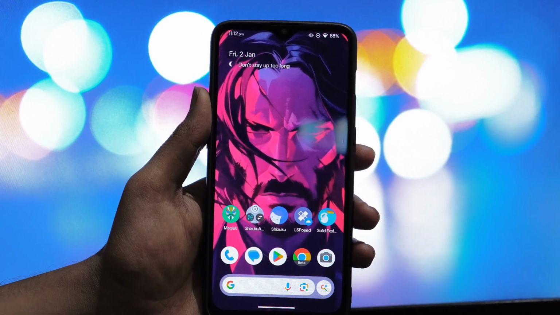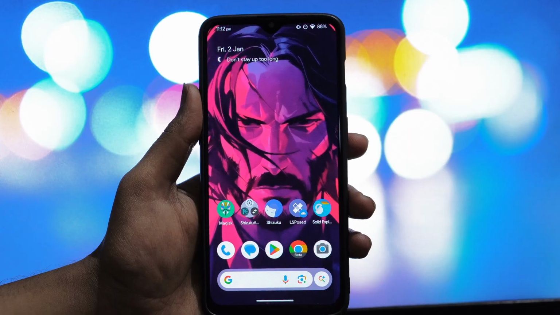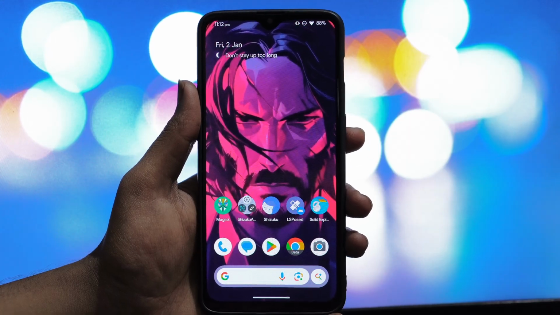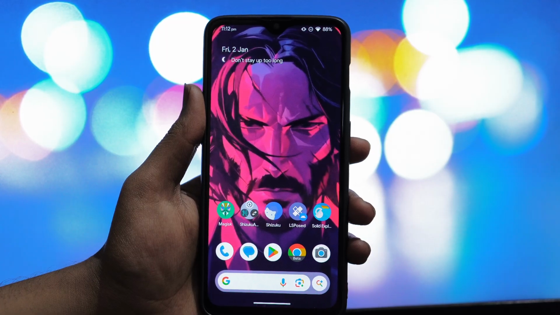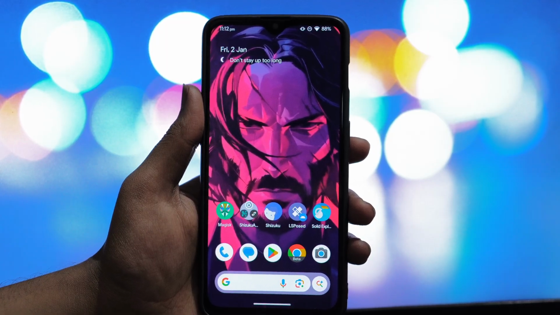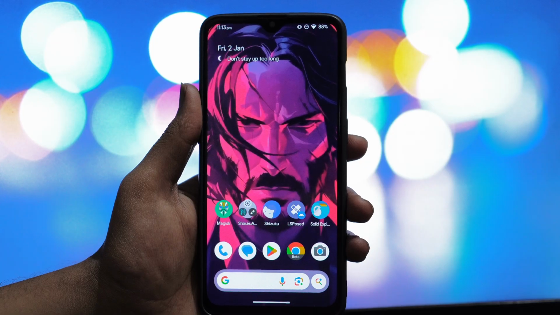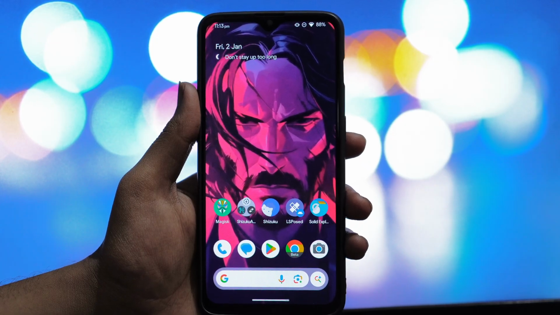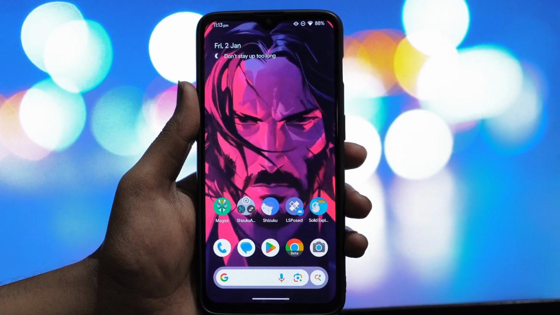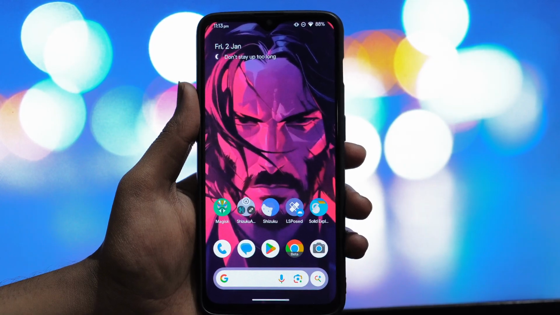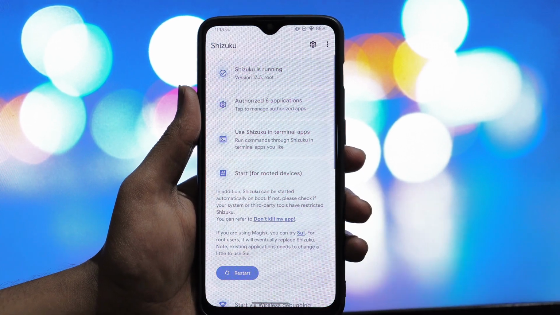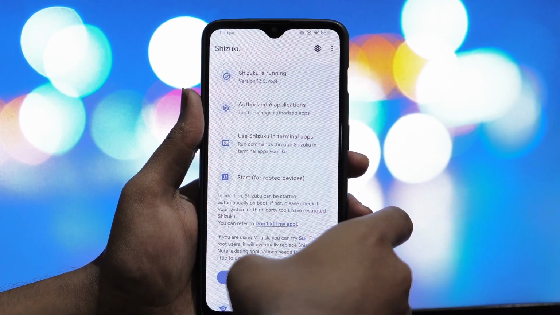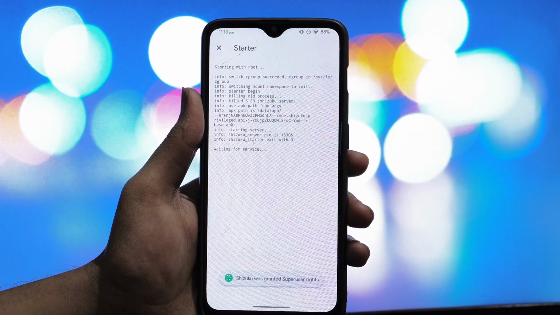Today, we're reviewing the 3 best Shizuku-based applications that unlock your Android device's full potential without the need for root access. Before we jump into the apps, let's briefly talk about the engine powering them. Shizuku is a game changer. It acts as a bridge, allowing regular apps to access system-level APIs with ADB shell permissions. It's safe, efficient, and opens a doorway to utilities that simply aren't possible on a stock device. If you haven't set it up yet, it is the essential first step to modern Android customization.